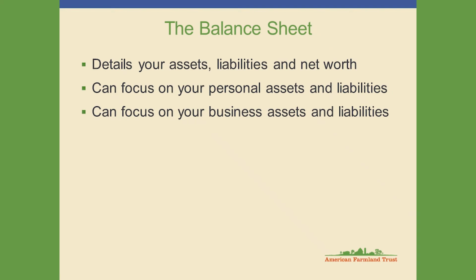Moving on to the balance sheet financial statement. The balance sheet basically is like your address. It tells you where you are. It's a snapshot in time of your financial situation. It details your assets, your liabilities, and your net worth, and we'll get into explaining how those are defined in a minute. You can make a balance sheet for your personal assets and liabilities, or you can make a balance sheet for business assets and liabilities.